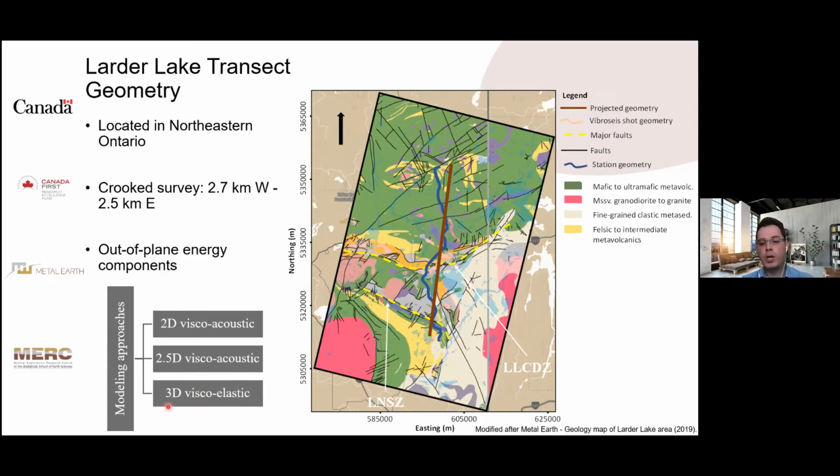So in this project, we are left with the implementation of a 2D approach and a 2.5D approach. One of the main differences between these modeling techniques is that, although the 2.5D approach is much more computationally expensive than the 2D approach, we will be taking into account the crookedness of the profile by computing the wavenumber components on the side of the crooked profile. In a 2D approach, we won't be able to do that, as we will be working on a 2D plane, so it will not take into account the crookedness of this severely crooked geometry.